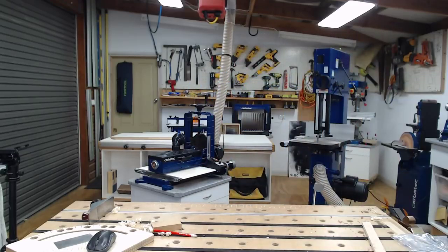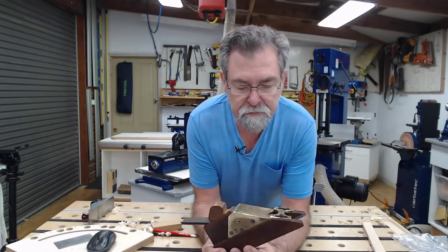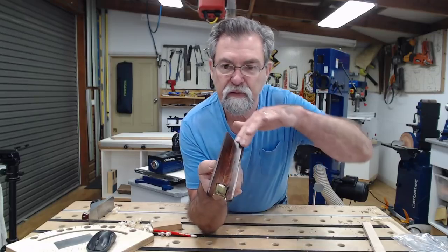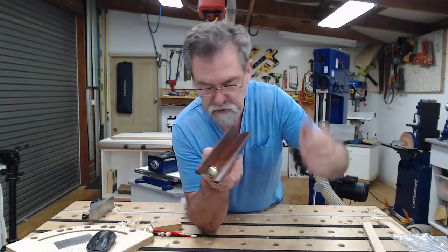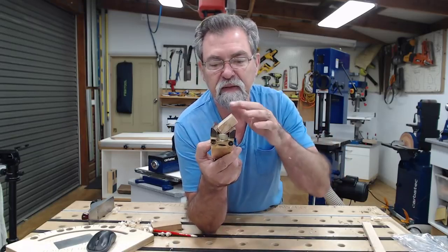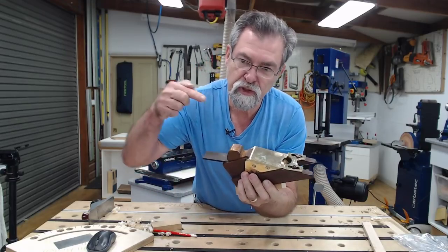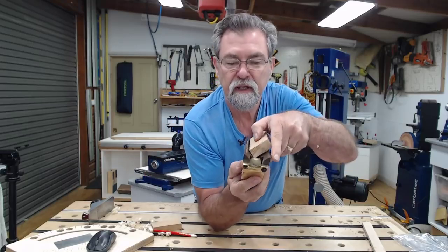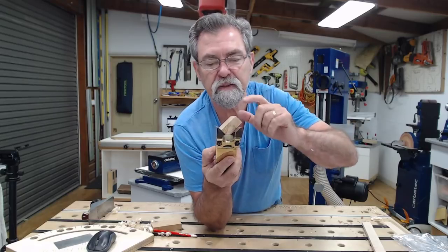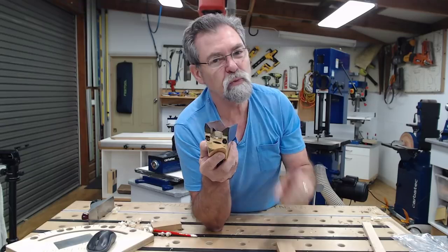And the next thing we were going to look at is the stop chamfer plane. Now, this thing is a unique kind of an animal. The sole is actually kind of a 90 degree area there. See, so it's a piece of wood, sits in there lovely. The depth that the blade is pushed down inside the throat represents, you can see across the end there where the blade is, how deep the chamfer will stop at. So it's a stop in two manners.